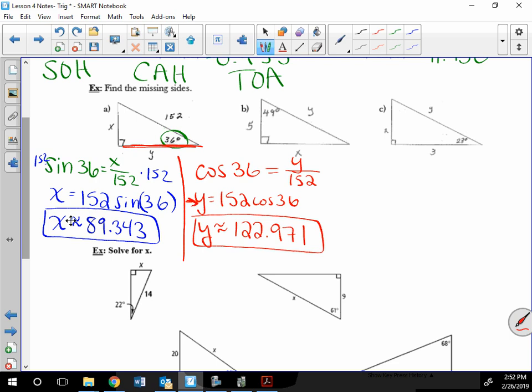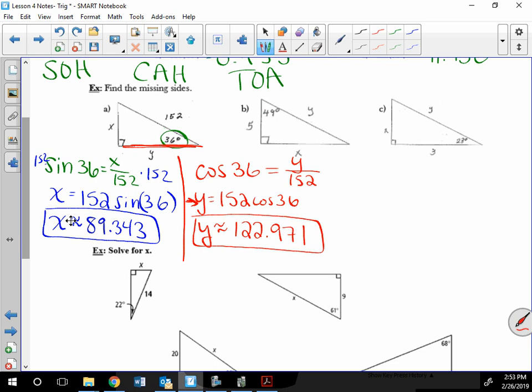It's not necessary. Also, we technically could have used tangent since we now know x. But I don't recommend it because that would give me a rounded value. So whenever it's possible to use the given values, use the given values. If you are going to use a decimal that you found, do not use the rounded decimal. Use the entire full decimal that they give you. So my recommendation is don't use the decimal unless you have to. But if you have to use it, don't use the rounded, use the full thing. Because you don't want to round and then round and then round and then round. Your answer can get pretty far off. Okay, questions with this? Awesome.